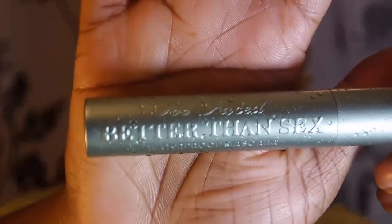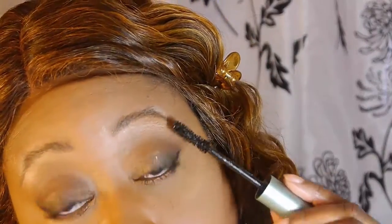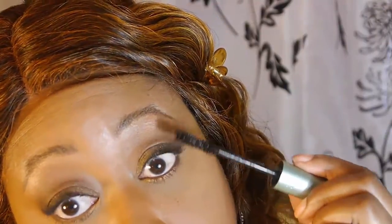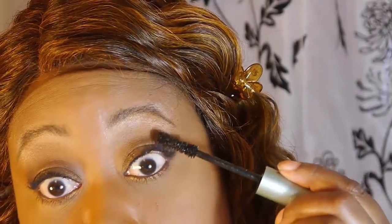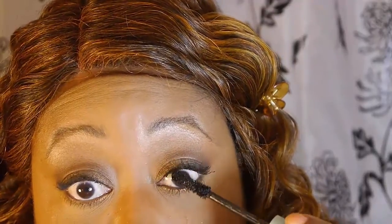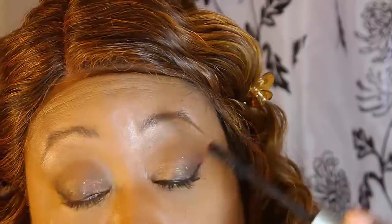Now, my other favorite is the Too Faced Waterproof Better Than Sex Mascara. I fell in love with the regular one, and so when they came out with the waterproof, I just had to have it, and it's perfect. I use the tip of the brush mostly to add the mascara. It elongates the eyelashes and thickens them, gives me great volume and length, and I love it.